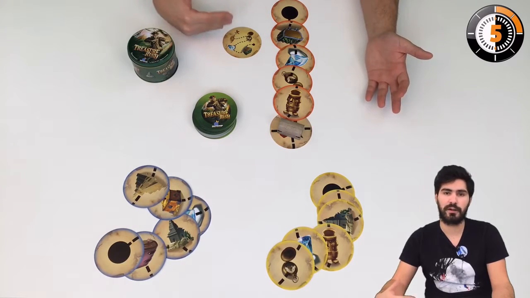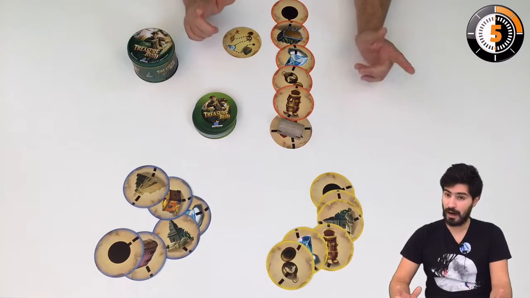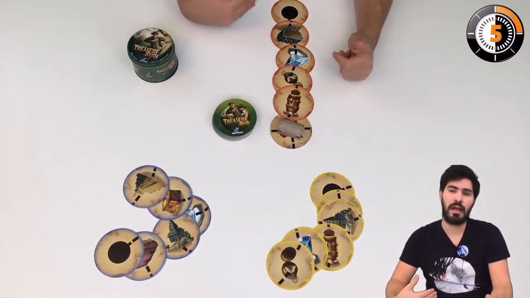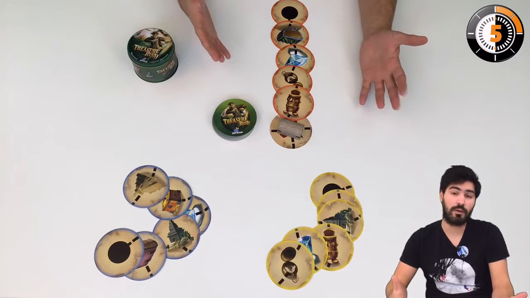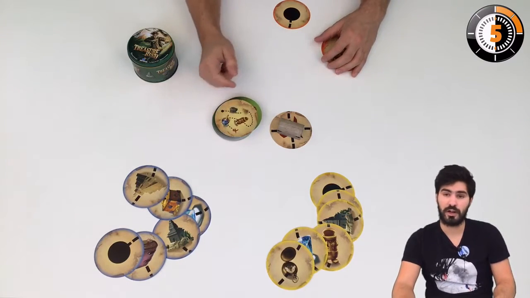I need to collect 5 treasures. However, if I had it wrong, instead of gaining a card, I would lose one card. So I would lose a victory point. And the round would continue until someone finds it, or until everyone makes a mistake. Then we would take our cards back and start with another card.